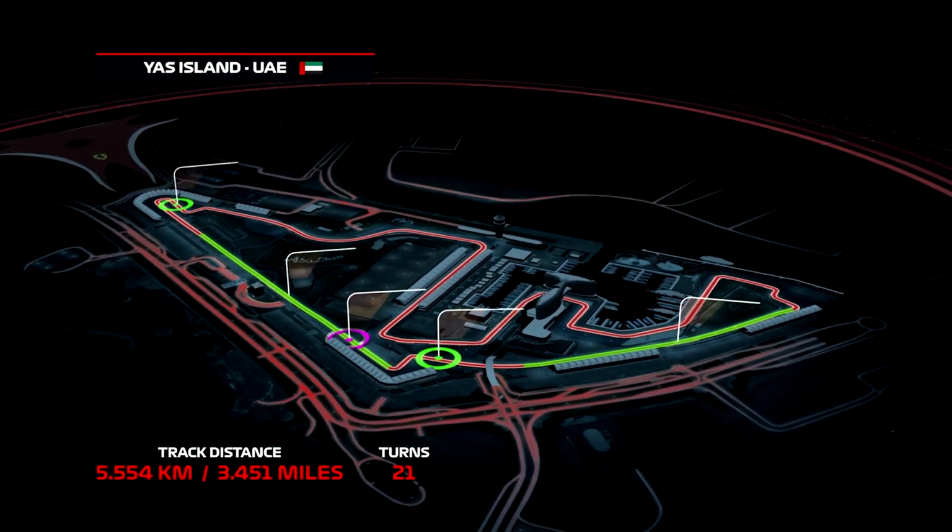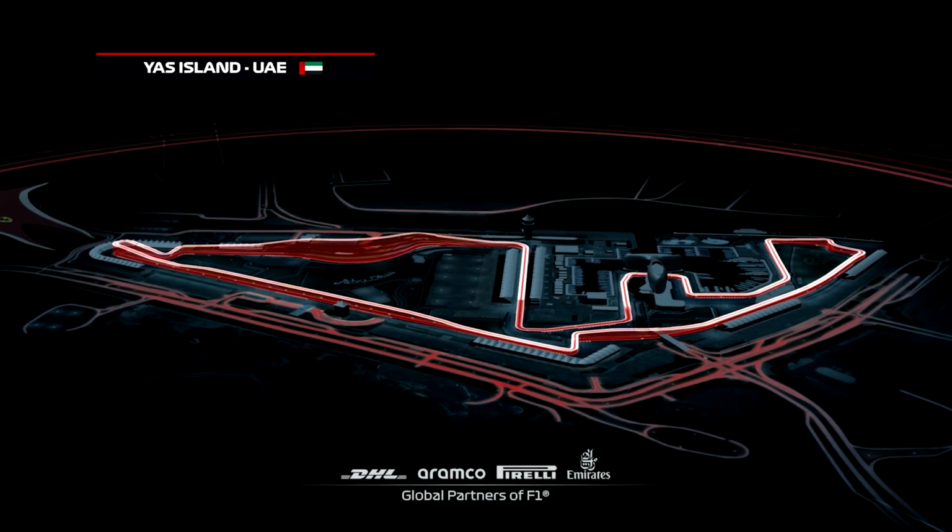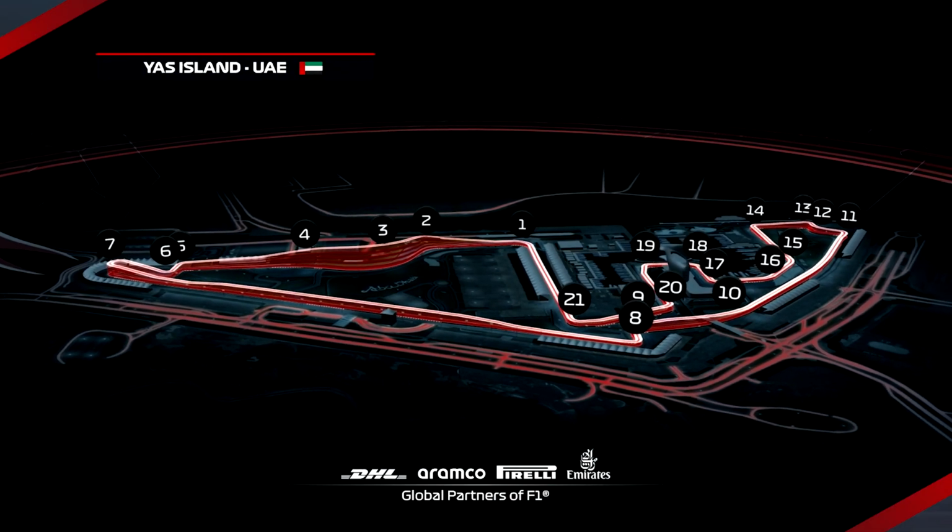We are in Abu Dhabi for 21 turns of absolute intensity. It's the Tier 1 division, and we hope you enjoy the highlights we picked out from the race.